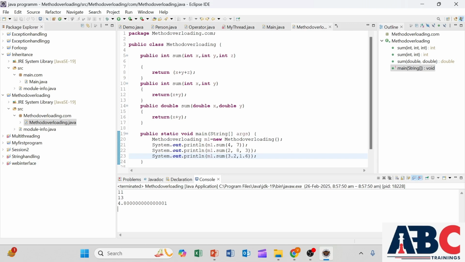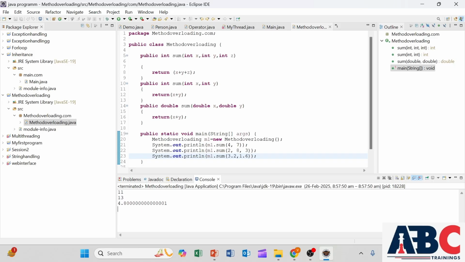In method overloading, we create methods with the same name but a different signature, meaning different input parameters or a different return type.